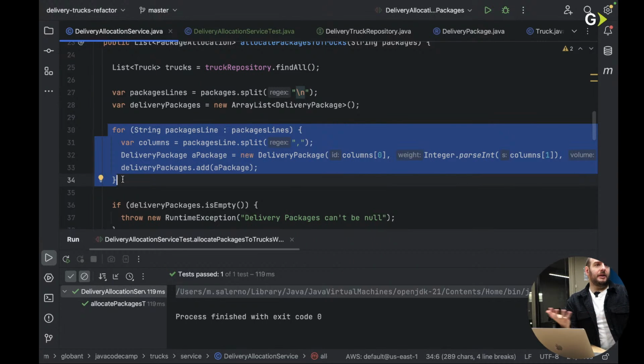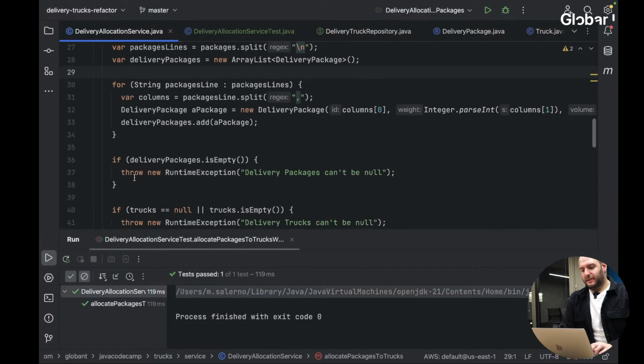This could be another domain, or it will be part of our application. Because remember, inevitably, applications will have things that are not business related, because in the end, this is a representation of the business. This is not the actual business. And this representation needs to have some sort of support. So a file, in this case, or a string, is the support for this representation. But we want to abstract these things so that they're in a different place. So we don't really want this parsing in here.